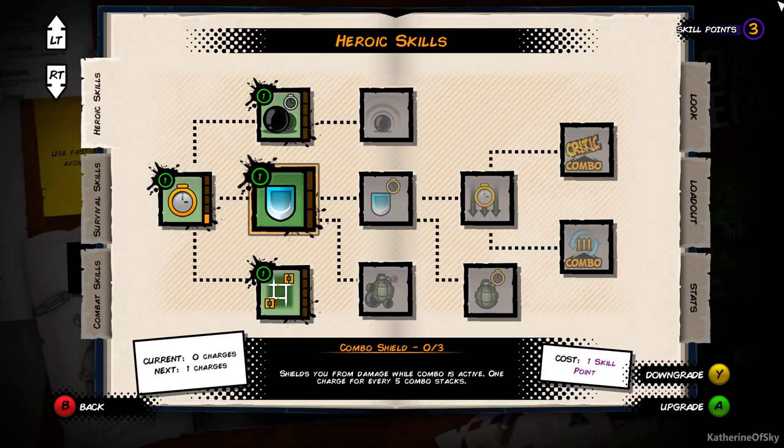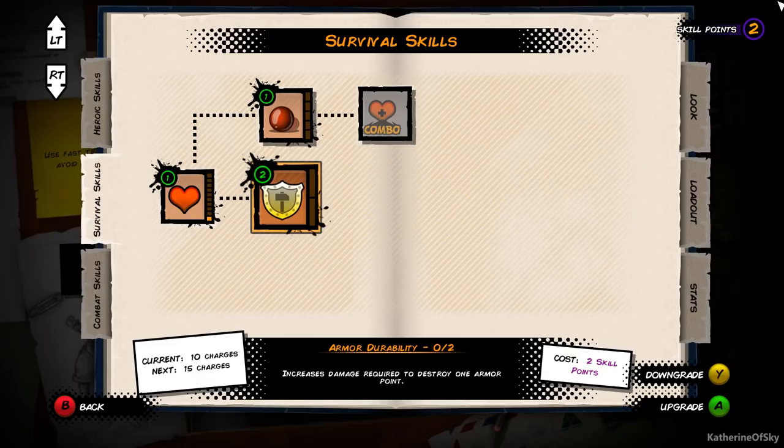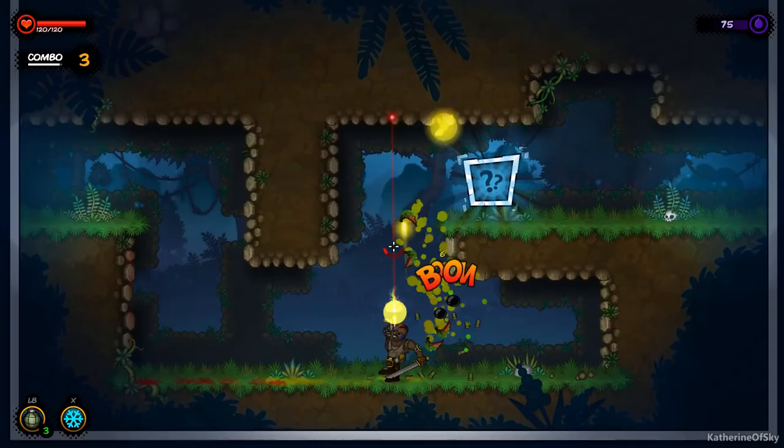Let's see what our next thing is. We have health points. Yes. Let's get at least one, oopsies, wrong thing. One thing of health points. We have 2 skill points left. Increases damage required to destroy 1 armor point. I will take that. Now, I believe that only applies when we get armor, so we have to get an item that gives us armor. I think the last one we were kind of unlucky, but normally I've found there's a pretty decent amount of these little portals that have armor. So let's see if this one has any. Okay, we'll take that one.